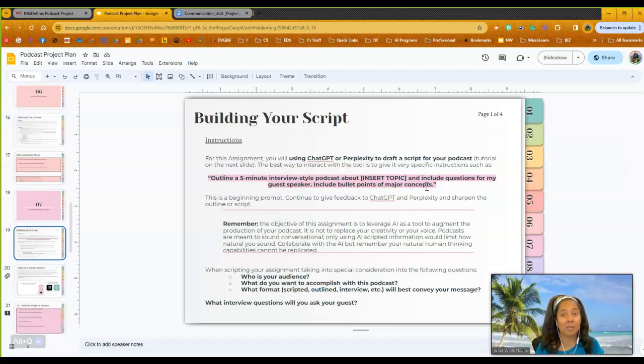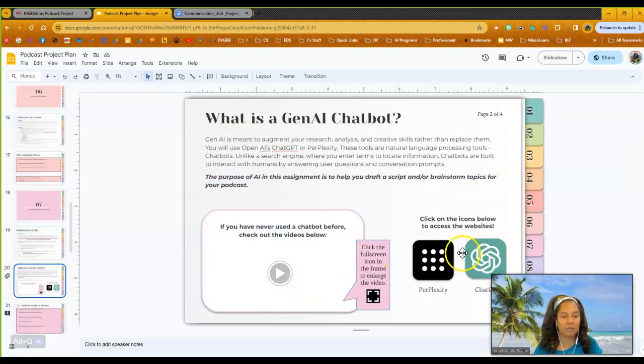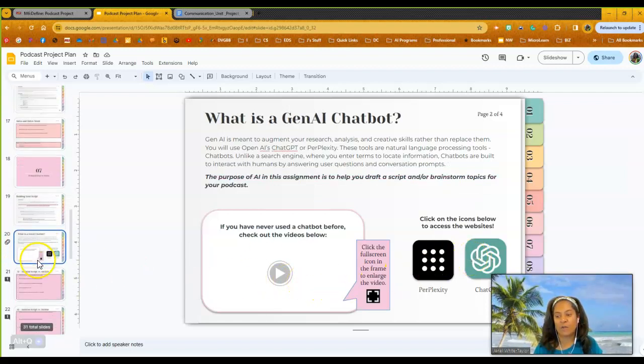You are not copying and pasting information from ChatGPT or Perplexity. You are working with it as a writing kind of assistant or a writing coach. So you're going to put your ideas together with it, add in some pieces, and then go from there. So again, please don't copy and paste directly. Use it as a tool to see what it comes up with and that you can work on with it. All right. So again, videos on this page, links to both of the websites are right there. You do have to sign up for them.